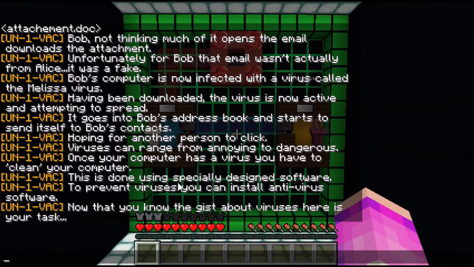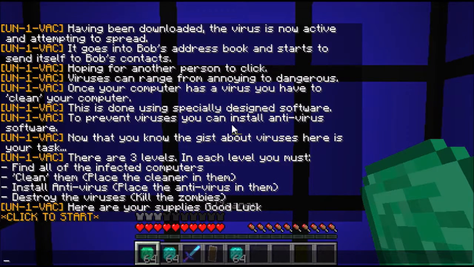Viruses can range from annoying to dangerous. Once your computer has a virus, you have to clean your computer. This is done using specially designed software. To prevent viruses, you need to install antivirus software. Now that you know the gist about viruses, here is your task. There are 3 levels. In each level, you must A. Find all of the infected computers. B. Clean them. Place the cleaner in them. C. Install antivirus. Place the antivirus in them.